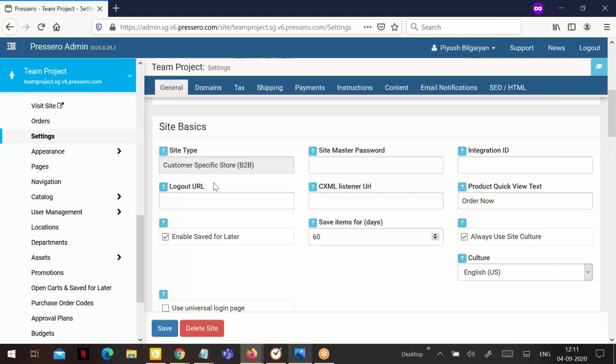Depending upon the nature or the type of the site, you will see some additional or some more options depending upon the site you have chosen. The very first option is the site type. The site type determines the site functionality and what options are available for your site. This field is informational only and will be set based on the choice you made when you created the site.